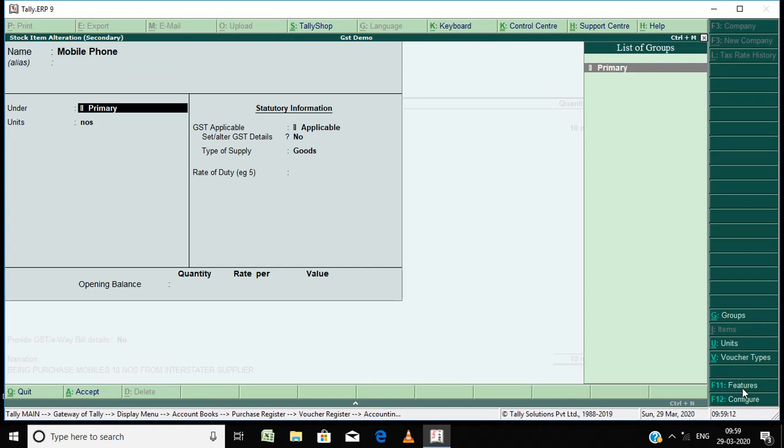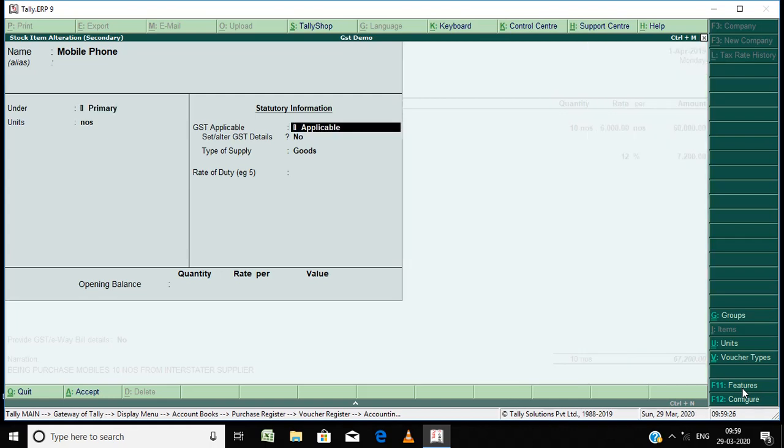Then here under group primary, you can create one group under mobiles, etc., whatever you wish. For group creation, here Alt C and create. Units I have created. If you have doubts on unit creation, you go through YouTube and search for how to create units.